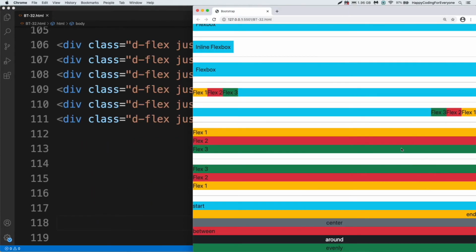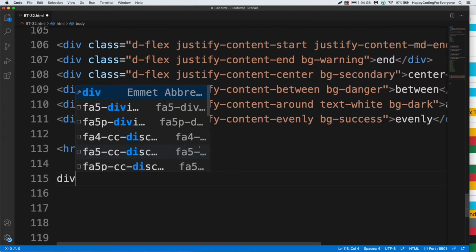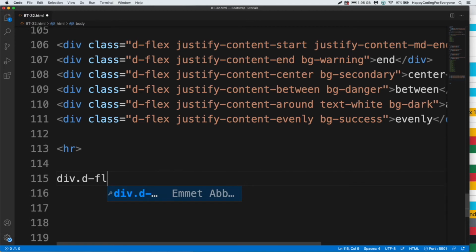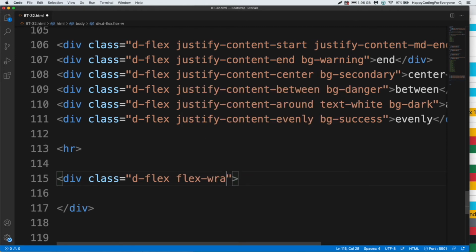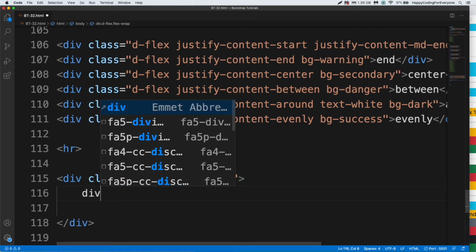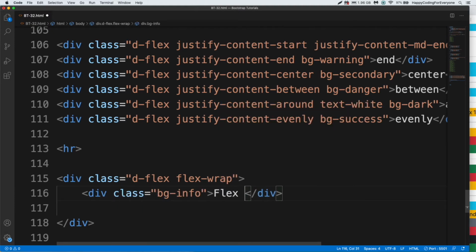Let's have a look at wrap options. Let me put a HR. Let me create a div flex. And I want to add one more class name, flex wrap. Let's add a couple of more flex items. BG info, flex item.